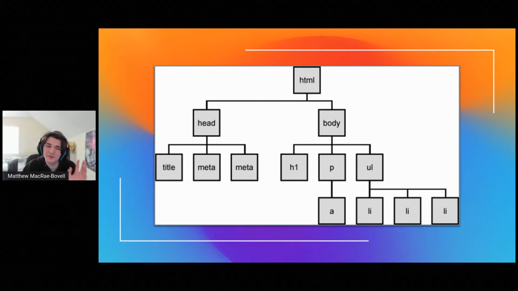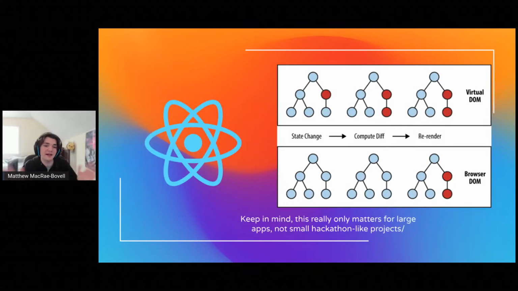So a lot of what the virtual DOM is, it's essentially a solution to try and fix this problem. What made React really well known is that React was the first one to implement this idea of the virtual DOM. And the DOM, I forgot to mention this, is the document object model. It's essentially the tree structure. What it means to be a virtual DOM is that React only displays the elements that need to be displayed at a given time. Instead of displaying all of the elements, it keeps an in-memory copy of everything that could be displayed, but only displays the things that the user needs to see at the current time.